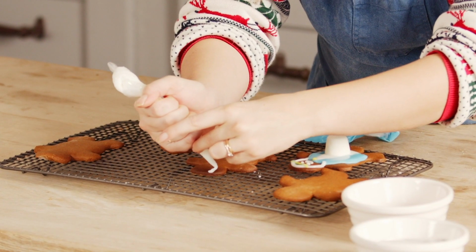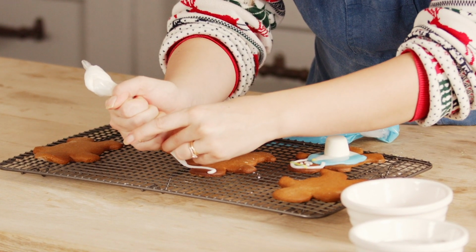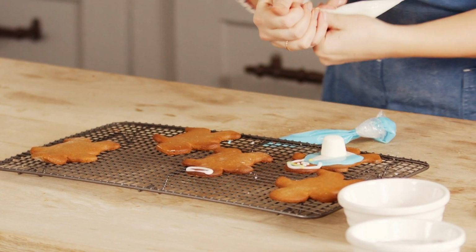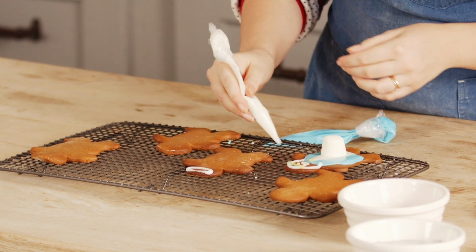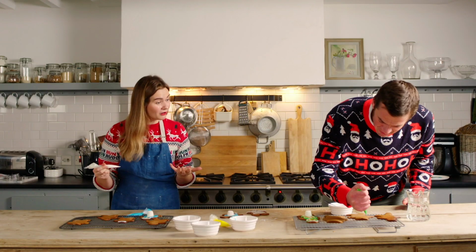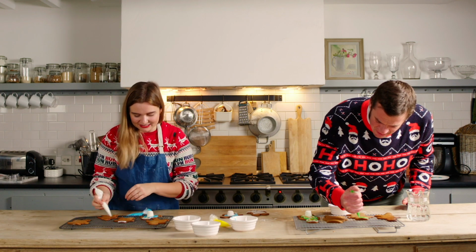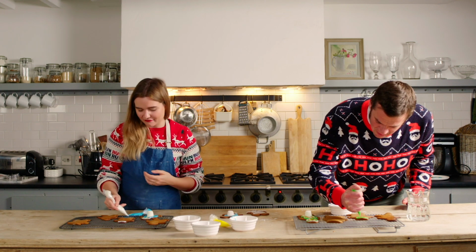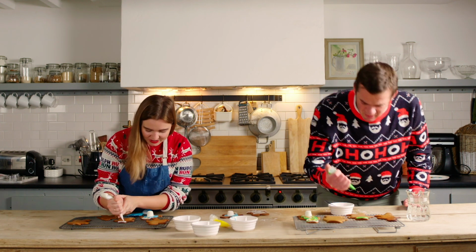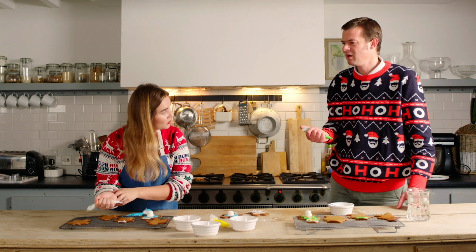Start off with a nice halo across the top. As an adult, Martha, do you still need to know that God is with us? Or do you think as you get older, you're scared less so it doesn't matter as much? Oh, absolutely not. I'm still scared. Even as a grown-up, there are things in life that are hard and times where you feel worried or nervous, and I find that my faith really helps me in those moments to have a good perspective and to know what's really important in life.